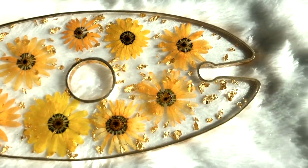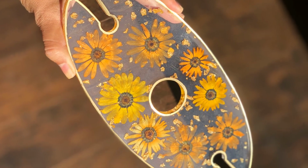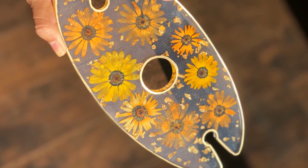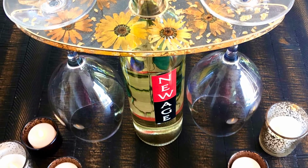I hope you really like this tutorial. I had fun making it. I'll add some pictures of how it's supposed to be used. It's a 2-glass wine holder, so it worked out pretty good.